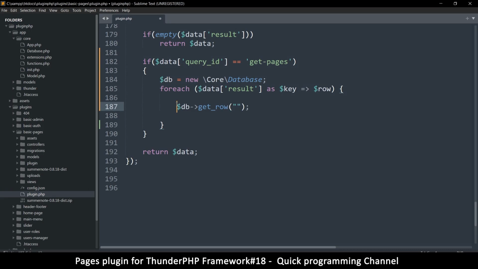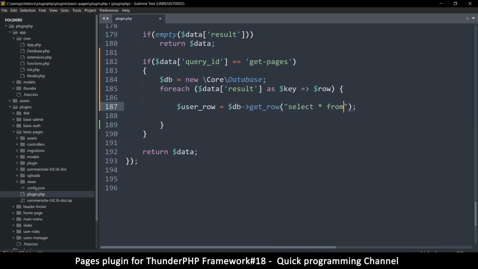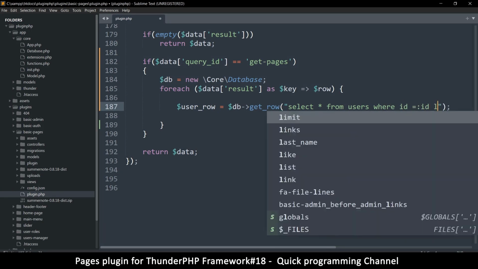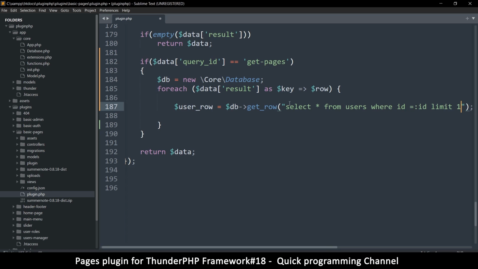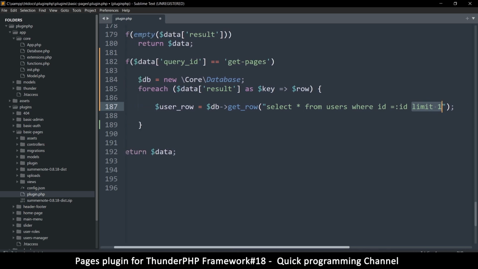So here we can say something like user row be equal to, and then here I can say select all from users where the ID is equal to this particular ID, limit it to one result. Now this is not what limits the result. This just tells MySQL that the moment you find one result, don't bother trying to look for more.